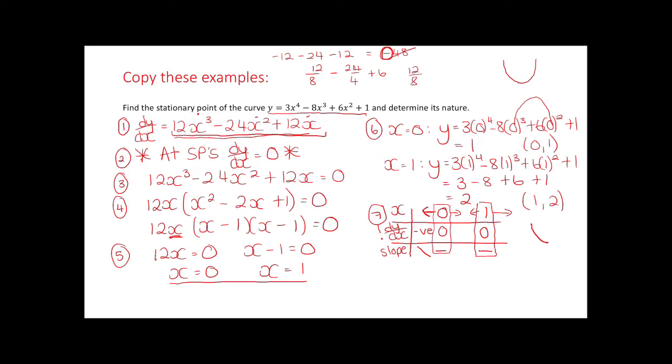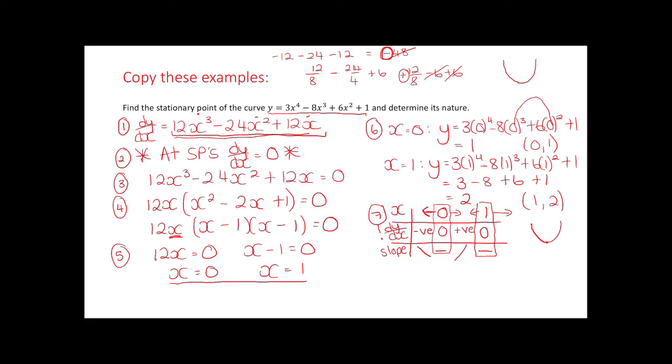So I've got 12 over 8, take away 6 plus 6. These would cancel each other out. It doesn't matter that it's 12 over 8, but it does matter that it would be a positive 12 over 8. So this bit in here is giving me a positive value, so my slope goes up the way. So that means that the next part of my curve continues to go up until it reaches its next stationary point when x is equal to 1.